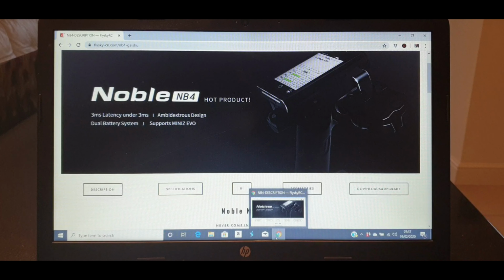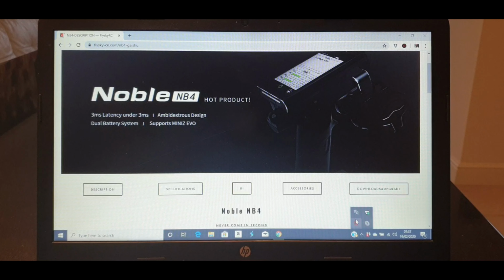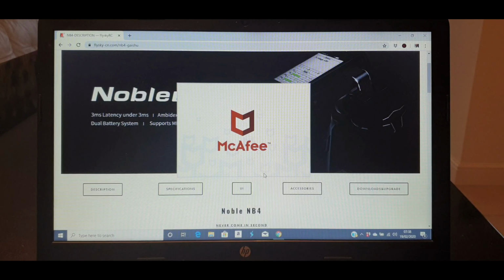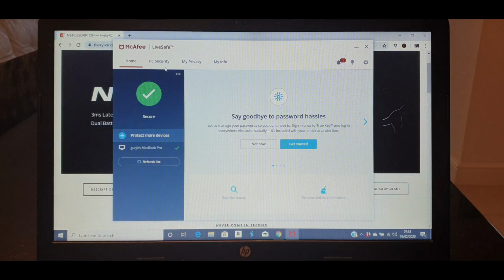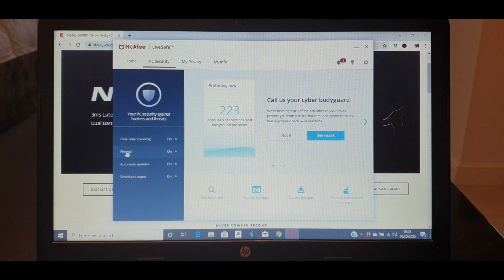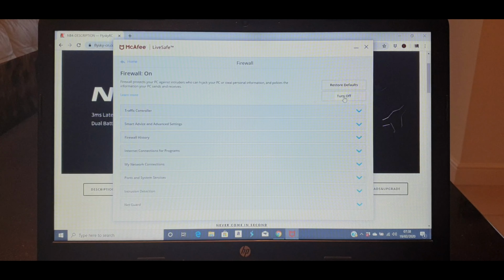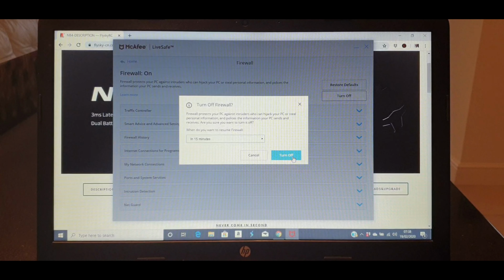But what I'm going to do first is just turn off my Windows security, which is going to otherwise cause me no end of hassle while I try and do this update. I might edit this bit out if it takes too long. Just bear with me. Okay, PC security, firewall, turn off for 15 minutes.